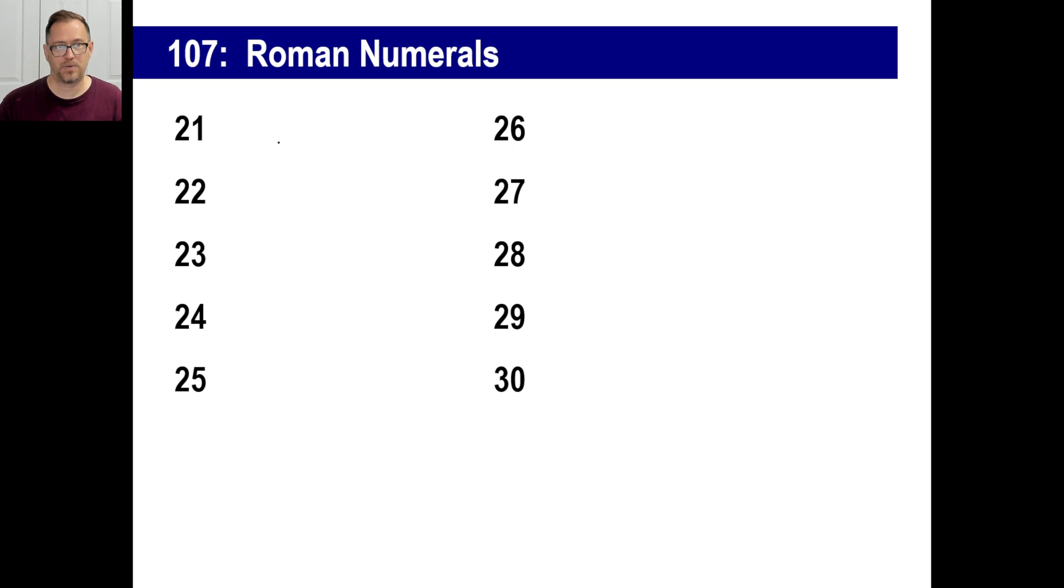Buckle your seatbelts. Twenty-one, twenty-two, twenty-three, twenty-four. There's twenty-four, twenty plus five minus one. And then twenty-five is XXV. Twenty-six is twenty-five plus one. Twenty-seven is twenty-five plus two. Twenty-eight and then twenty-nine. We're going to have to subtract one from ten. Twenty and then this part right here means one subtracted from ten, or nine. Thirty, we got three X's.